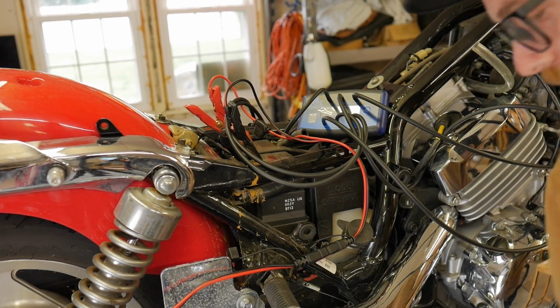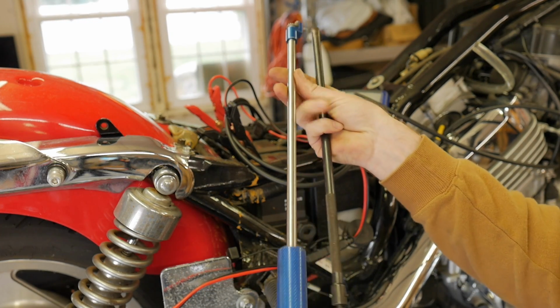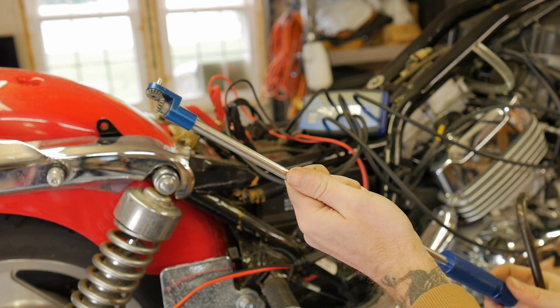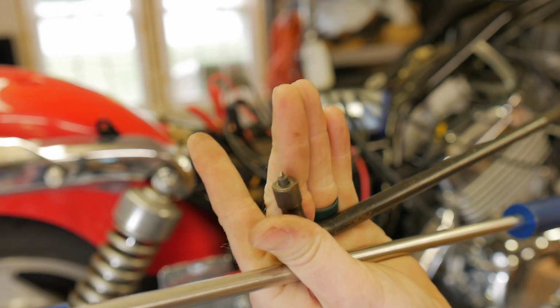One thing I'll also state before we get started is the tools I'm using to make my adjustment, just to be able to reach in there. This one you might have seen before, it's from Motion Pro. I've used this before. The gearing on this thing is a little clunky, but it gets the job done. This one I have here has the same kind of angle on it. It has a little flathead tip that can protrude and spin.